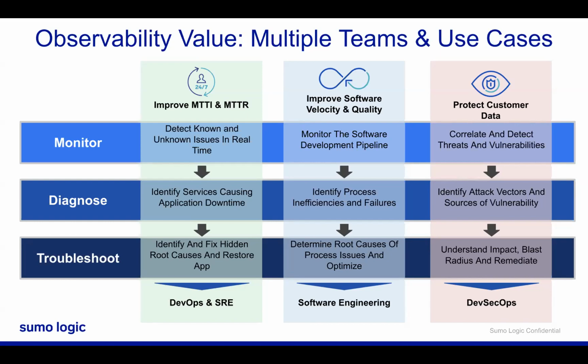So the key metrics for a software engineering organization are to improve the software quality and the velocity. In terms of monitoring how the software pipeline is going, it's about identifying any process gaps, inefficiencies, or failures, and diagnosing them faster. Determining the root causes of any issues or defects is a primary leader responsibility here in terms of observability for this particular side of the organization.